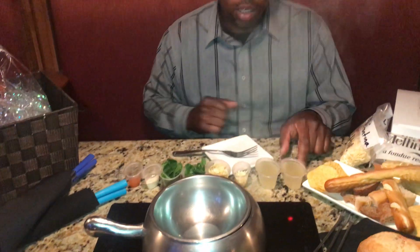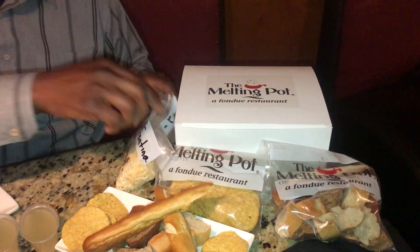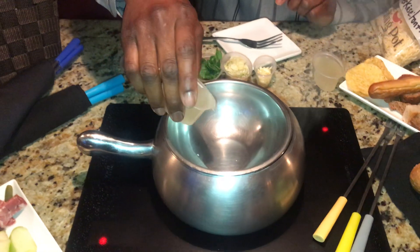The first ingredient we're gonna be talking about is gonna be our base. This spinach artichoke cheese is paired with a vegetable bouillon. I have laid them out in the order that I will be adding them to the cheese fondue — these will all come in your kit, along with our dippers of French honey wheat bread and pretzel bread, corn tortilla chips which are gluten-free, and our buttercups and fontina blend.